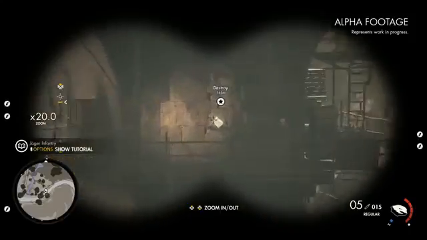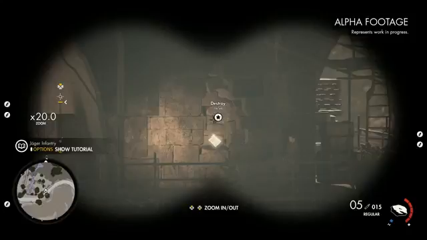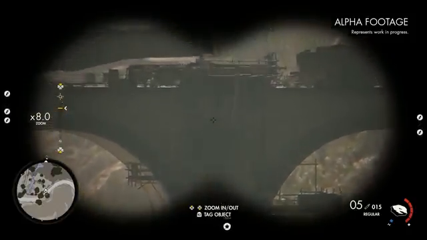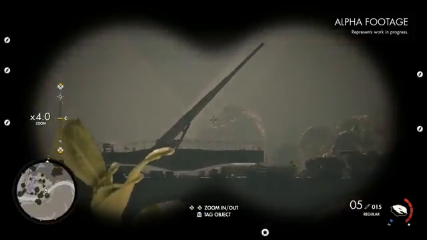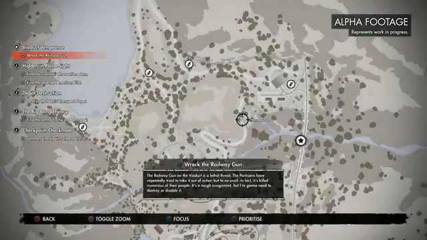We're in Italy here. It's 1943, World War II, and in this particular mission, your main objective is to try and destroy this massive viaduct and take out that giant railway gun. If you're looking at the map, we can see that we're placed quite a long way into the map. In the full game, you start way back down on the bottom left of the map. The maps are huge.